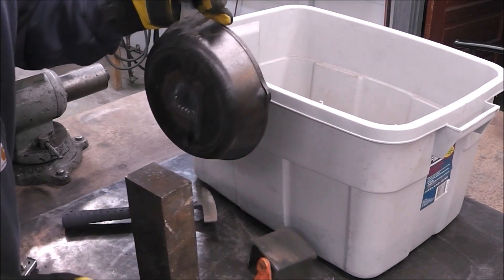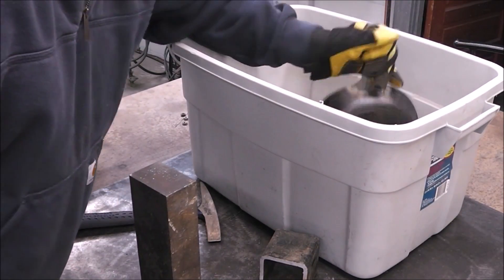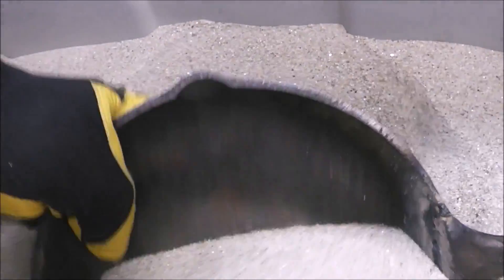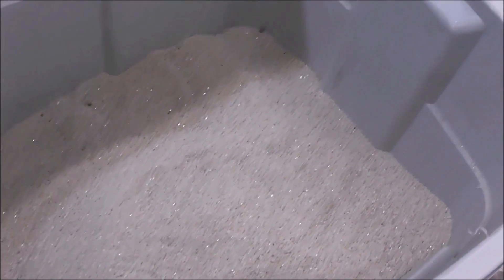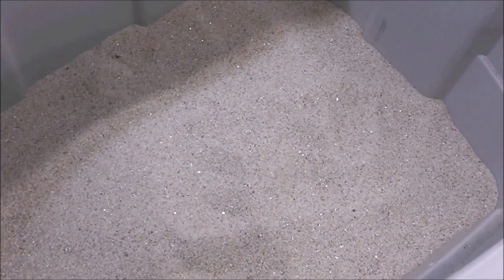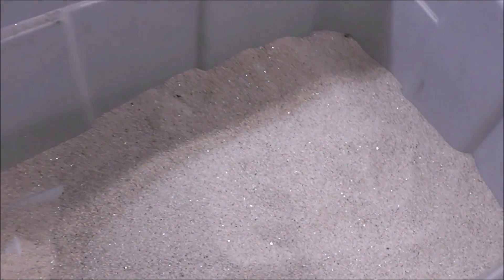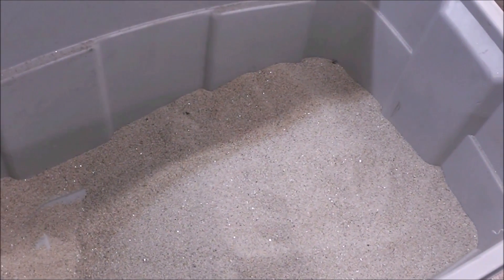All in all, it's taken me about an hour to fix this. Now we're just going to bury it in regular play sand like we did the last time. Someone said use wood ash or something like that, and that sand is better for bigger castings — but that could be true. I just know that when we did the last test, we used sand. So we've got to keep everything the same with the exception of welding it on both sides. Now we're going to let it sit overnight and we'll check it out tomorrow.